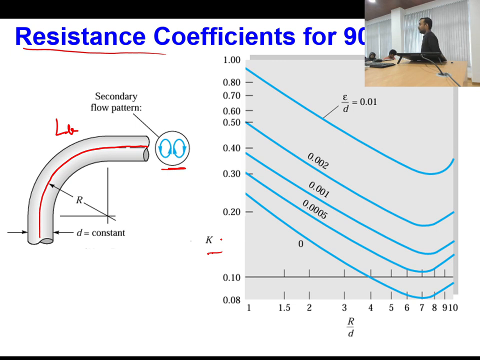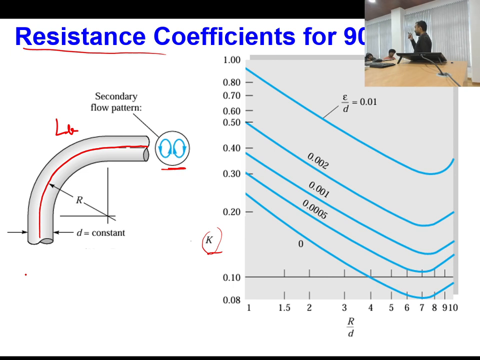Is this one clear? If you find certain diagrams, there you may find this loss coefficient value is very large in comparison to the one which I have given here. In that type of plot, they are actually giving the total loss coefficient for a bend. Okay, so in case of the total loss coefficient, you need not separately add the flow along the length portion of the bend. Is this one clear?